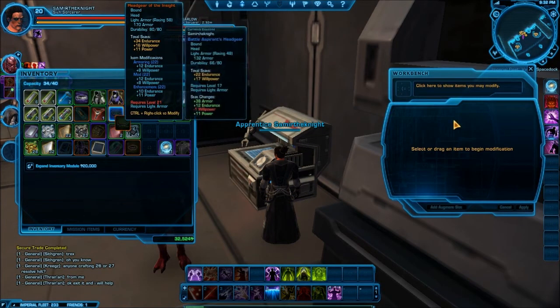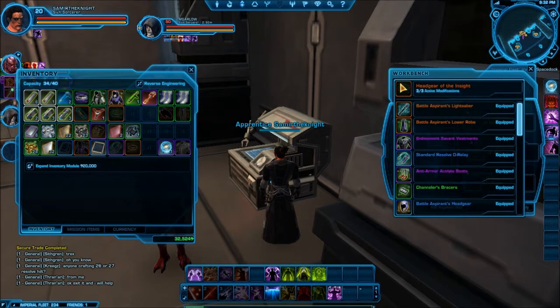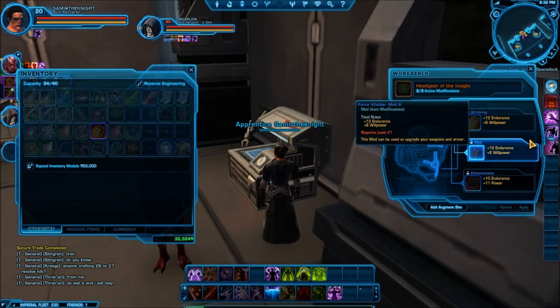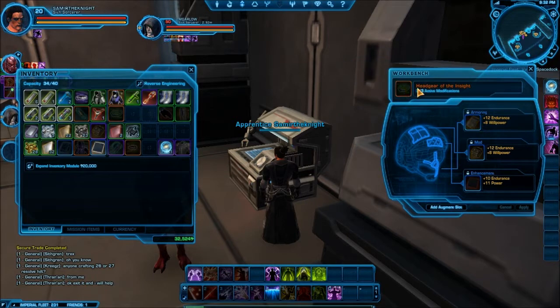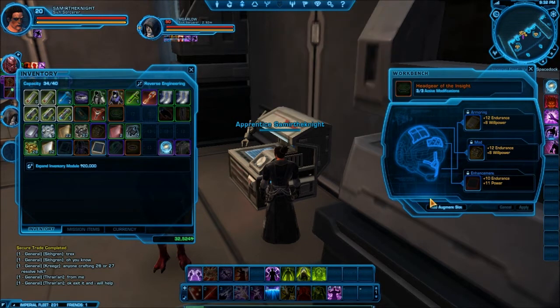So you drag that over to the open slot. It says, click here to show items you may modify. The hell? What was that? My roommate... The football game's on in my room. Okay, so I put the thing in. There's slots for all the other stuff in there already. It says add an augment slot. I'm guessing I have to click that.